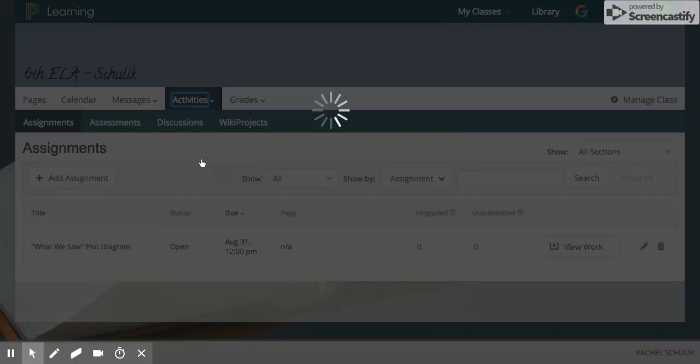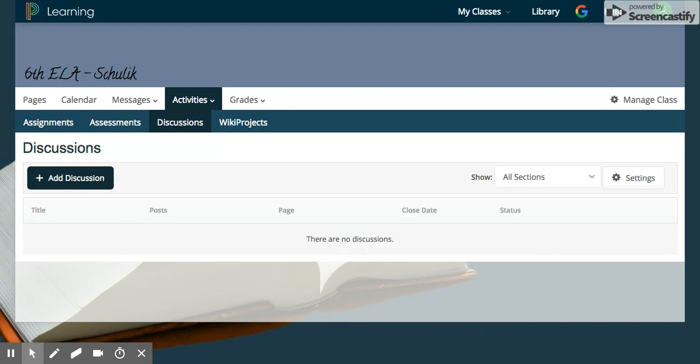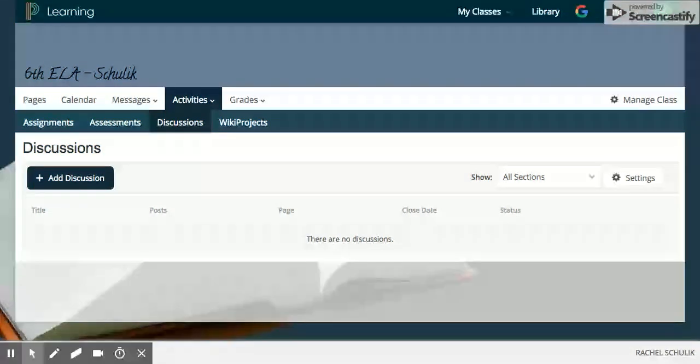This is where they can go to take quizzes. They might have some tests on here. This is up to the teacher's discretion on what will be included on assessments. And discussions. If the teacher wants the class participating in discussion on Haiku and a discussion board, they'll utilize this tab.